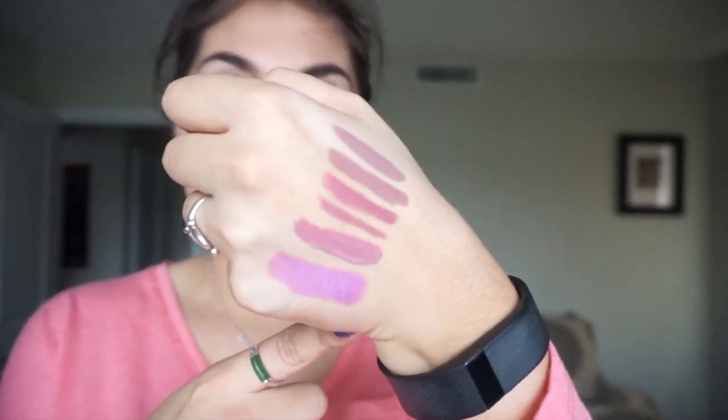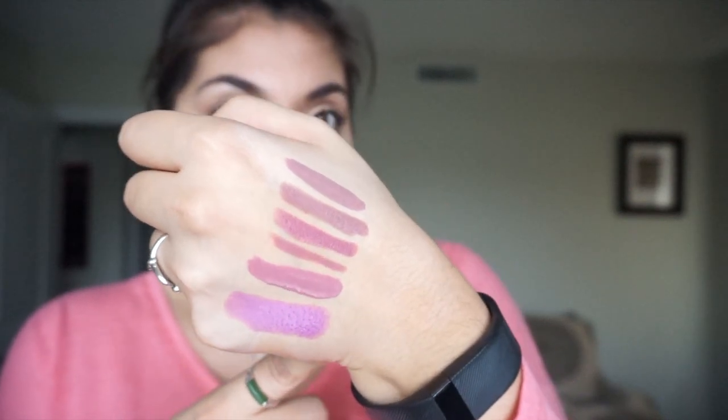I'm wearing Lolita from Kat Von D right now, in case you guys are wondering. But here is Asian Flower. Absolutely love it. And I think this is a permanent one. I don't think this was a limited edition, because I think the other ones Heather mentioned were limited edition, but this one wasn't. Really do love this as well. It's so pretty. And these don't have a scent. No, I don't smell anything.